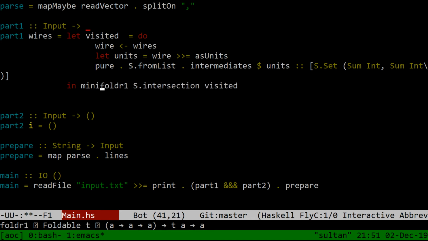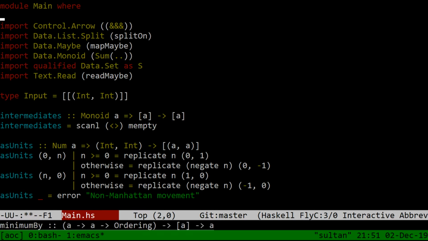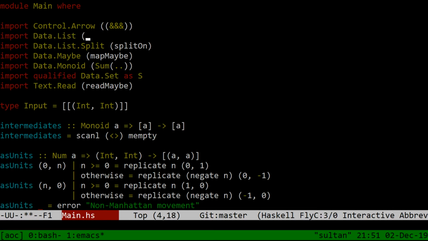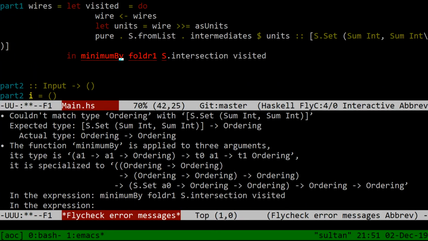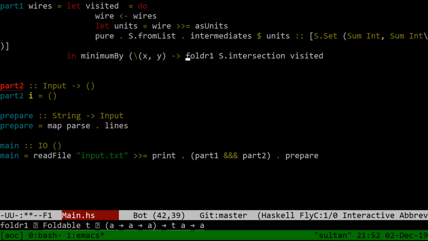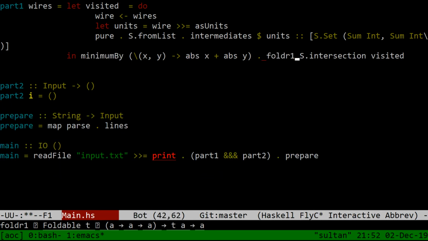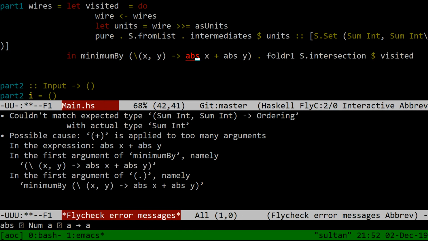And what I want is minimumBy, which is in Data.List. minimumBy of x y, abs x plus abs y. minimumBy takes a comparator.